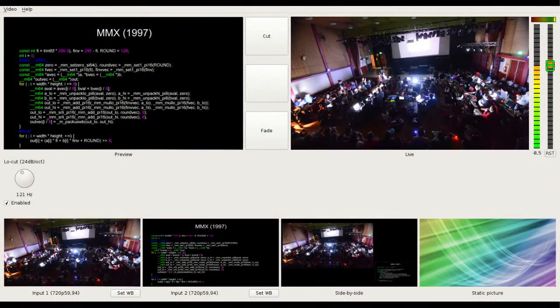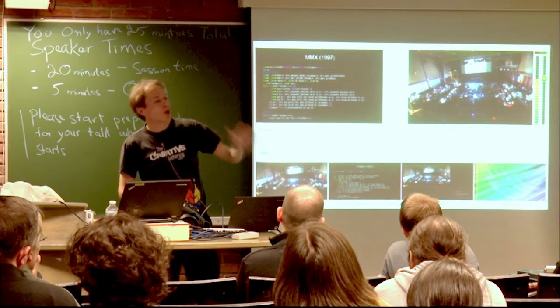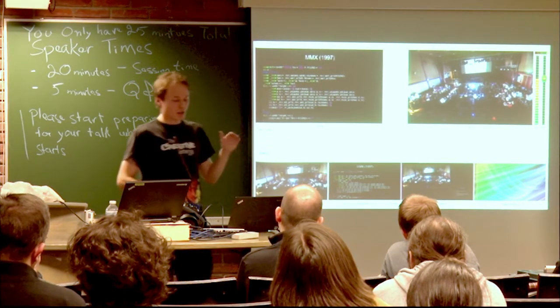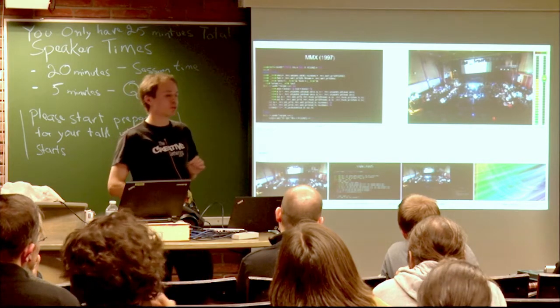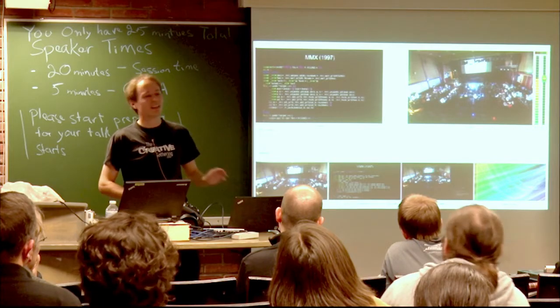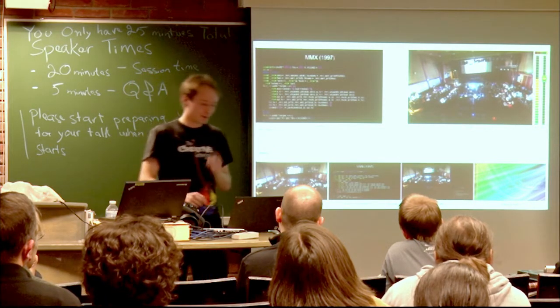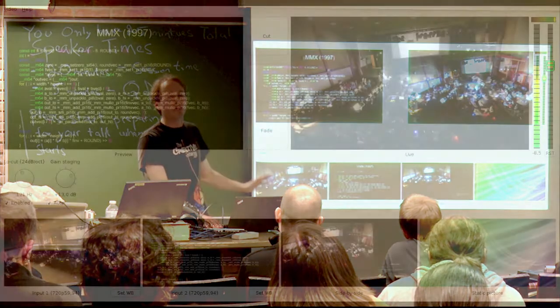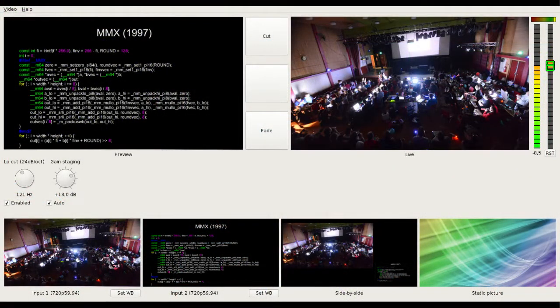But here's the audio pipeline. I'm sure this is way too small to see, so I'll just say this is a knob and it says low cut. This is the first thing you want in your chain. You want to chop off everything below some frequency. In this case, it's set to 120 hertz, and that's about right for most people. For instance, it will take away any hum, right? If you have a 50 or 60 hertz hum, or things coming from the outer room, you will probably get rid of this. You don't want this.